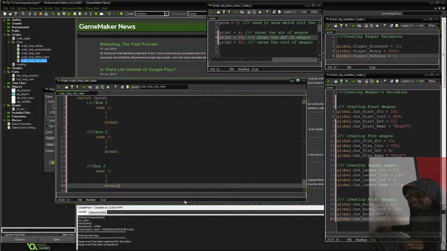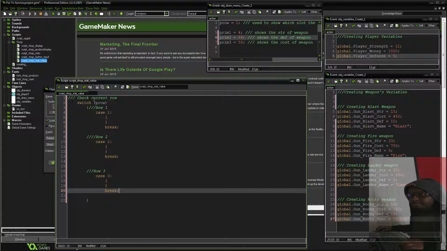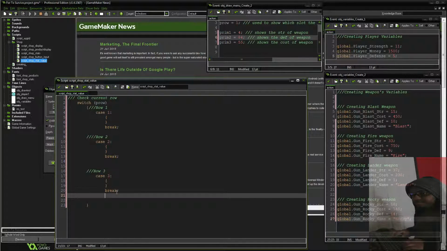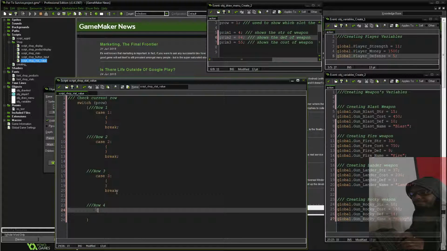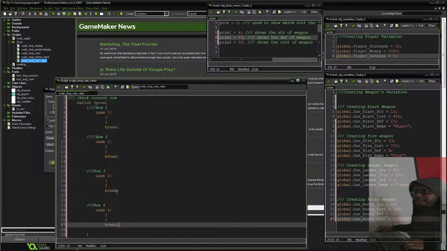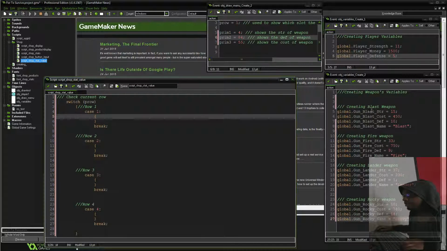And pretty much all this is doing is saying if p-row equals 1, 2, 3, etc. Row 4, case 4, and break. Alrighty, so inside of here, we need to do this.